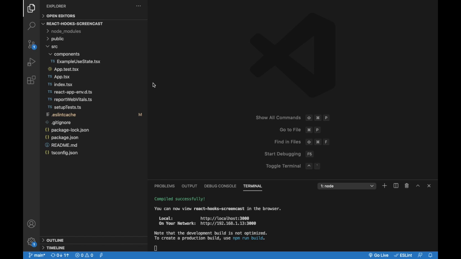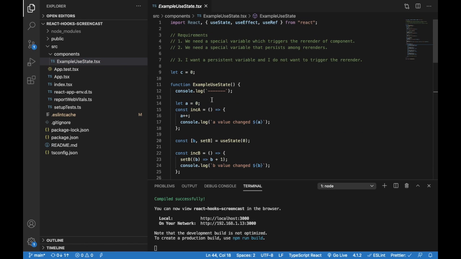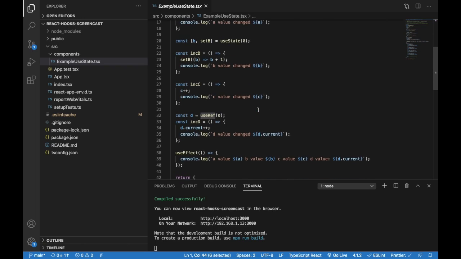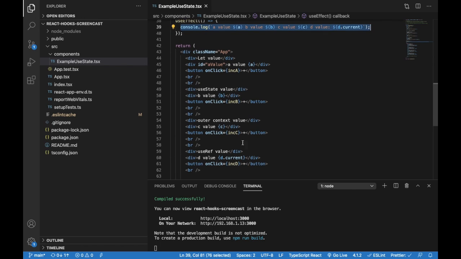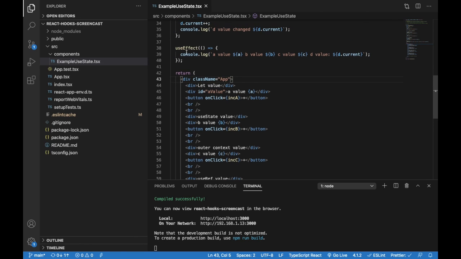Hello everyone, welcome back. In the last section, we saw the usage of useState and useRef to maintain the component level state. We also had a small glimpse of the useEffect, which is the most basic default version of the useEffect hook. We wanted to run this piece of code after each re-render. Whatever happens, whatever triggers the re-render, this hook does not care, it just runs after every re-render.